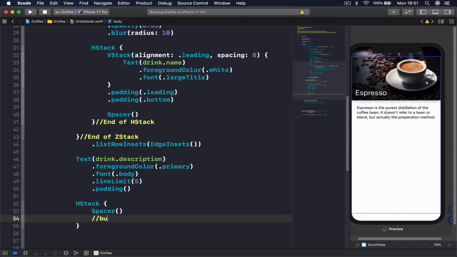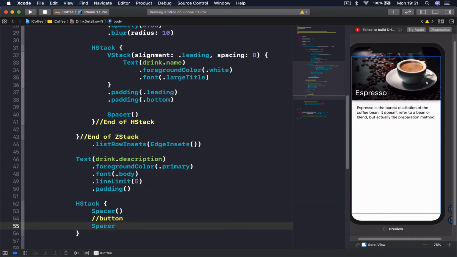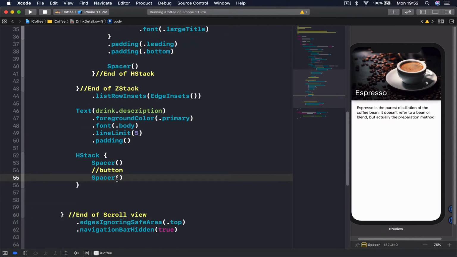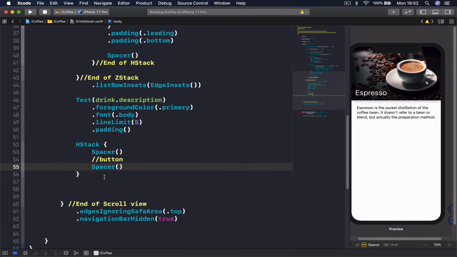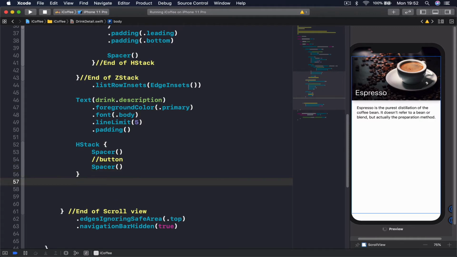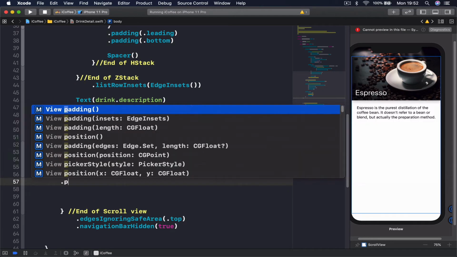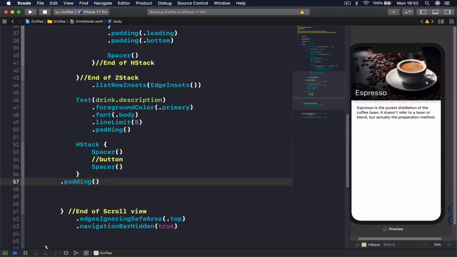Here will be our button, and a spacer underneath. We're not going to see anything now. I'm just going to add some padding to my horizontal stack. So say padding.top, and let's put some 50 here.